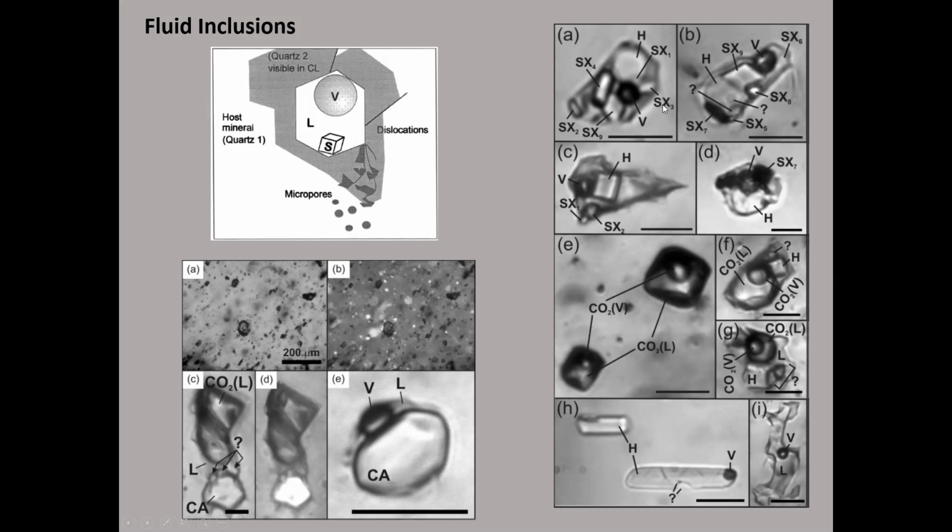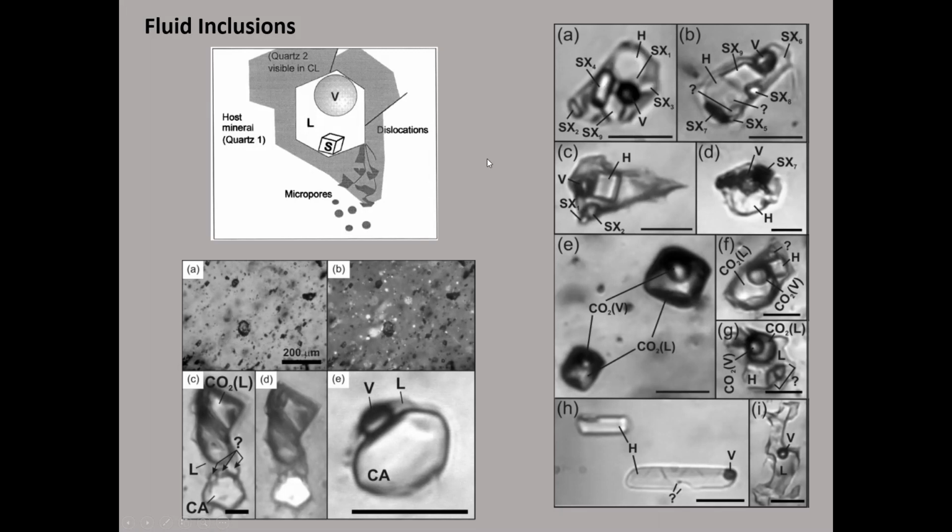If we zoom in significantly further, we can see that some of them are filled totally with liquid. We haven't really got any of those examples in here. Some of them are liquid with vapor. So here's a little bubble of vapor here, or here we have a CO2 liquid and a CO2 vapor bubble as well. And some of them actually have crystals in them as well. So here we have a vapor bubble, there's liquid filling this gap, and then there's several solids, right? Several crystals that have crystallized out of here.